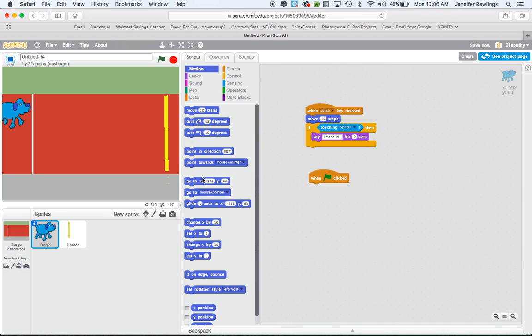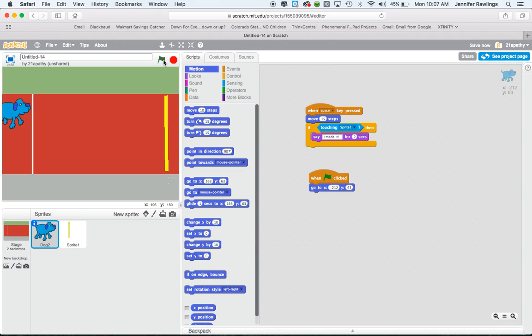and choose go to X and Y, drag that over, and since we have it in its spot, that's what the X and the Y says right now. So let's say I make him go with my space bar, he gets to the end, I made it. Then if I press this green flag, he'll go back to the beginning and I won't have to move him back to the beginning every single time.